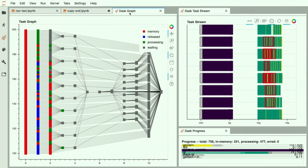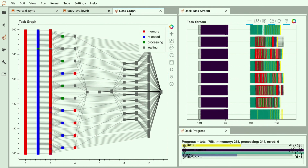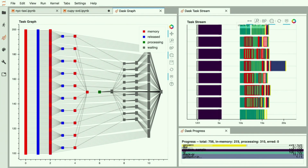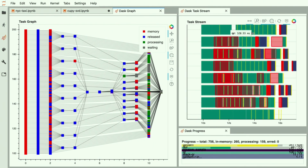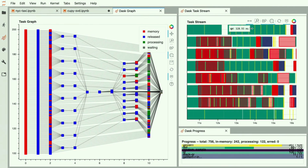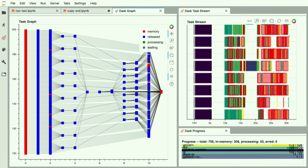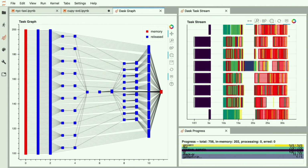So recall that when we did this on the CPU, those QR decompositions took a few seconds each. And now if we zoom in here, we'll find that they're taking a few hundred milliseconds. So we're getting much more speed up out of this algorithm with our GPU. It then actually slows down. The latter part of this computation is much, much slower because our communication is much worse on the GPUs currently. This is actually more Dask's fault than it is the GPU's fault. We're working to correct this.